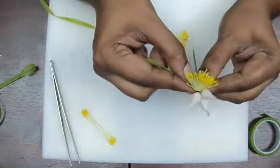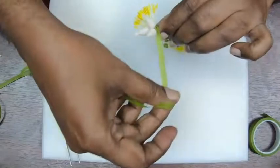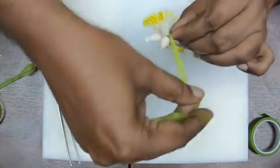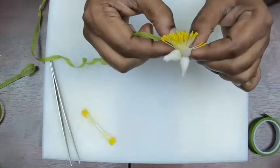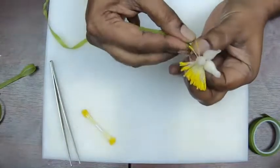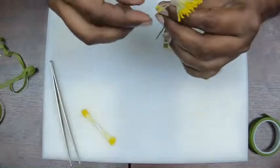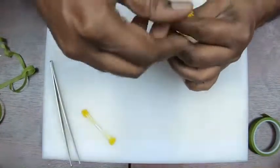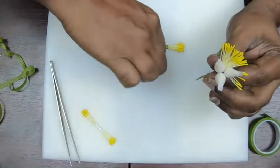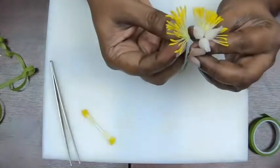So just hold it firmly and then just keep rolling it until you see that it gets firmly stuck. Okay, now the second one, the same like that, squeeze it nicely down so it opens up like a peacock feathers.